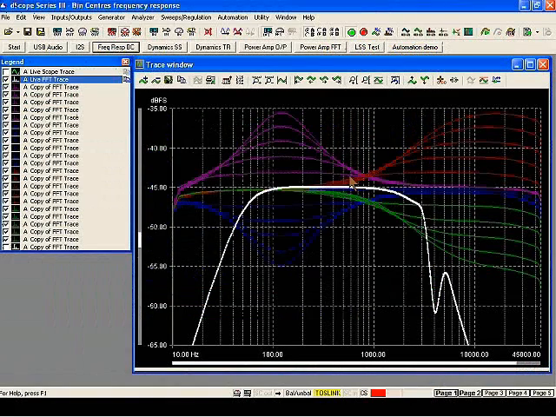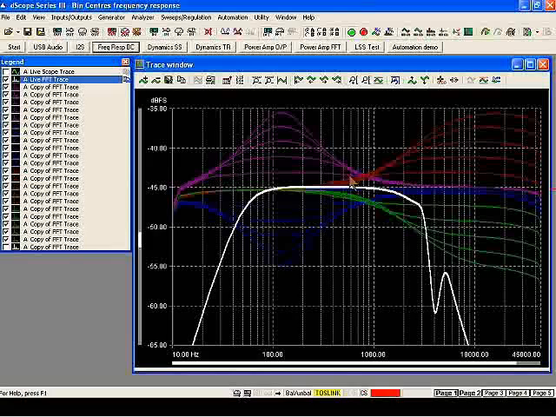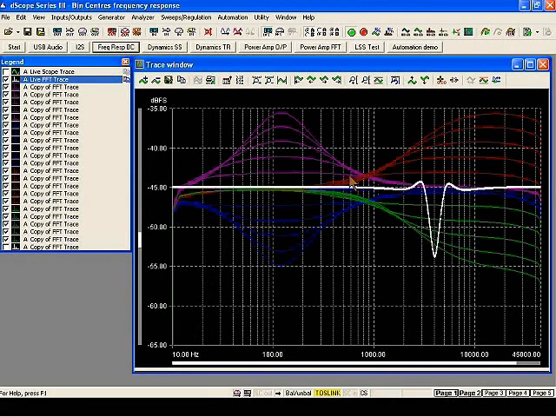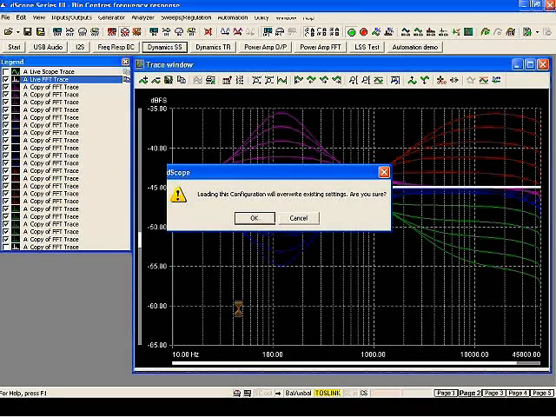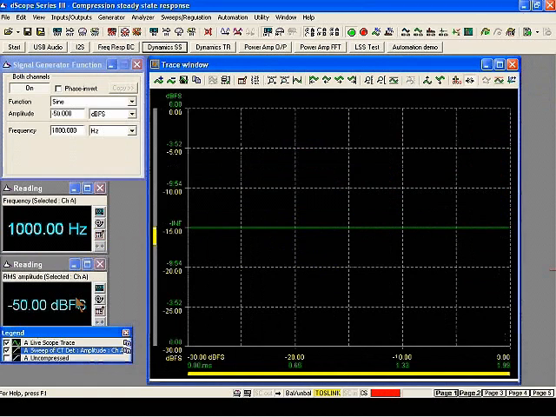I'm going to bypass the EQ just so that doesn't mess up my subsequent measurements. Let's just return that to where we had it. And now I'm going to switch to my dynamics processing setup here. I've got two test setups that I'm going to talk you through. One of them deals with the steady state response of my dynamic processing circuitry, and the other deals with the transient response. Now what I'm going to do in this first test is do a very straightforward transfer function analysis.